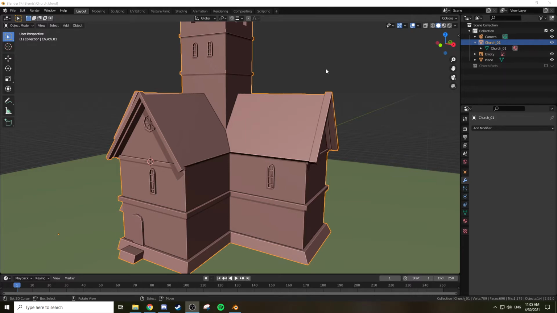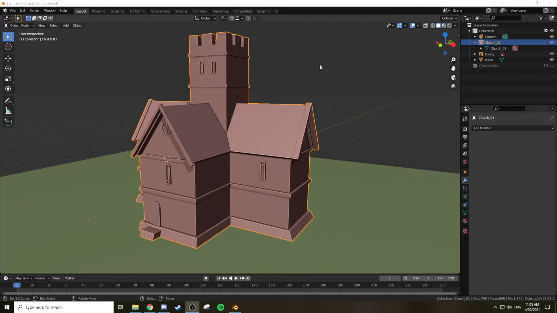It's not really a church tutorial anymore, it's a church scene tutorial. We finished up our model for the guy who needs it, and now we're just going to expand on it and maybe use the assets for other games, put it out for free, learn from it, whatever. Let's go ahead and get started.